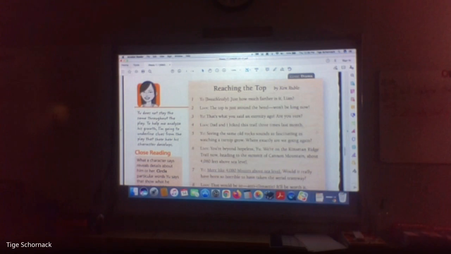Yu, reaching the top. I can move. Yu, breathlessly: Just how much farther is it, Lian? Lian: The top is just around the bend. Won't be long now. Yu: That's what you said an eternity ago. Are you sure? Lian: Dad and I hiked this trail 3 times last month.